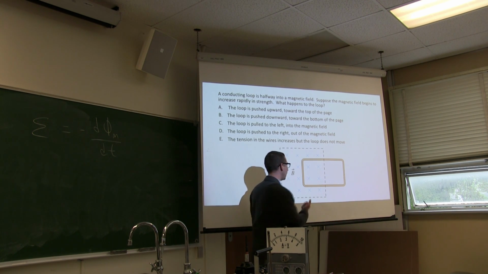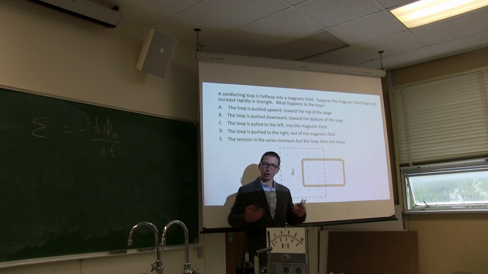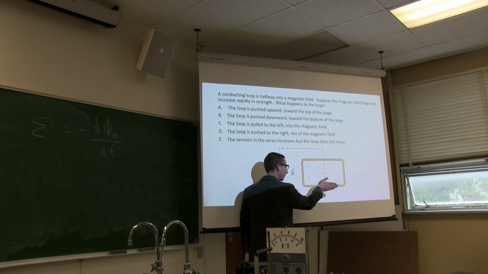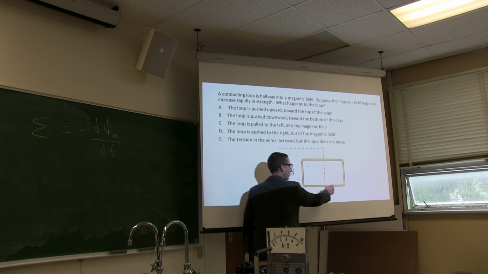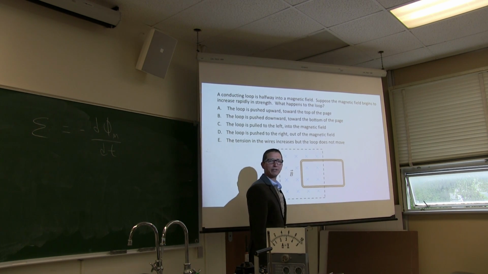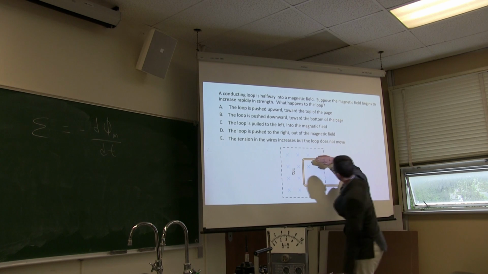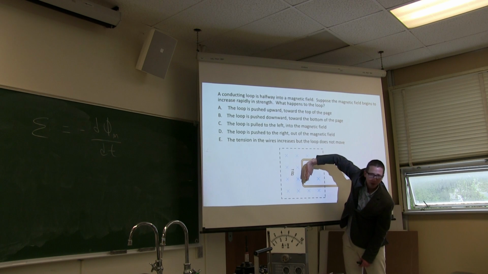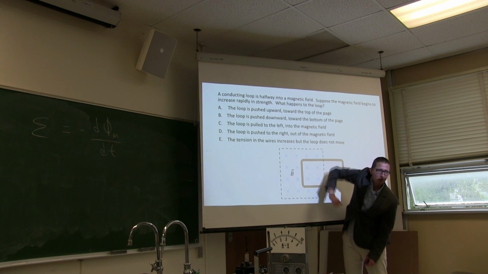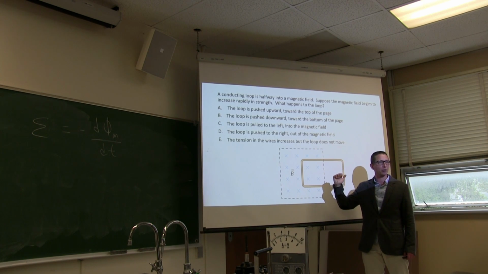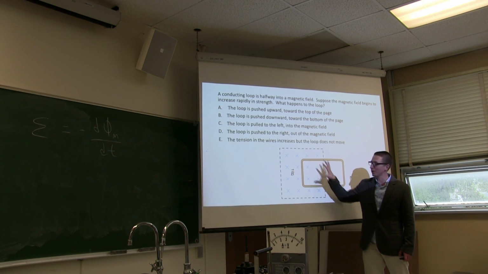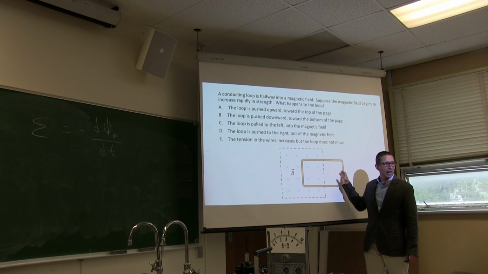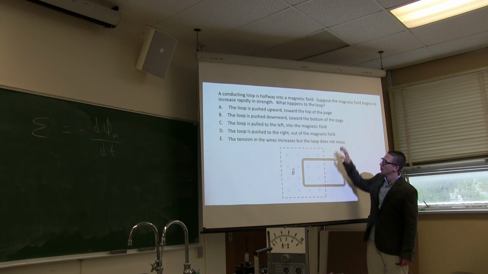If there's a counterclockwise current in a magnetic field, it's going to experience a force. The bottom wire: current is this way, magnetic field in, force up. There's no force on either of these chunks of the wire because they're not in a field. But this chunk of the wire here has current, field, force down. So those two forces cancel. But then the wire that's down: current, field, force to the right. So there's a net force to the right on this loop. If this loop was entirely inside the magnetic field, there'd be no net force, because the forces would cancel out. So the loop is pushed to the right.